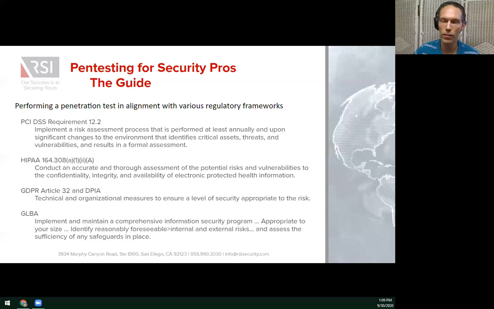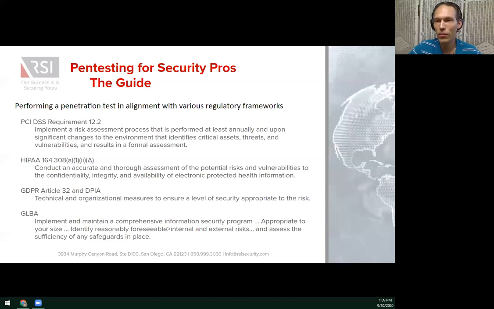Under HIPAA, conduct an accurate and thorough assessment of the potential risks and vulnerabilities to the confidentiality, and the whole CIA triad for those who have gone through some security training, of all of our electronic protected health information. Under GDPR, technical and organizational measures to ensure a level of security appropriate to the risk.